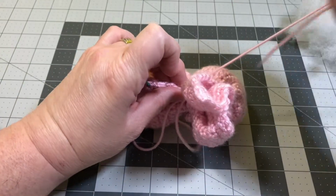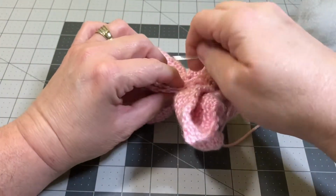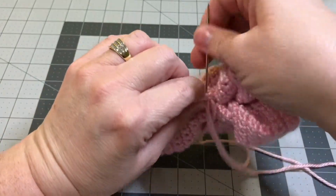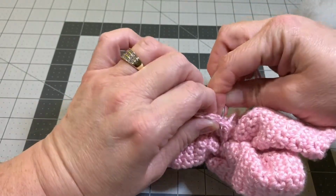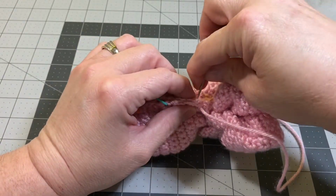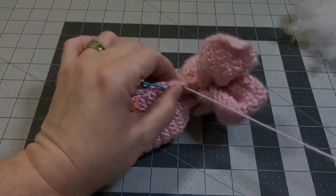And then we're just going to take our edges and go back and forth all the way down the back of the bunny at each stitch, because we're going to fill this with polyfill as well. And I'll see you in just a few minutes.